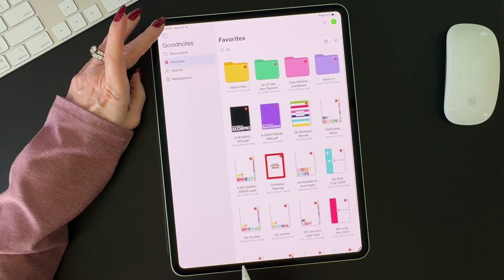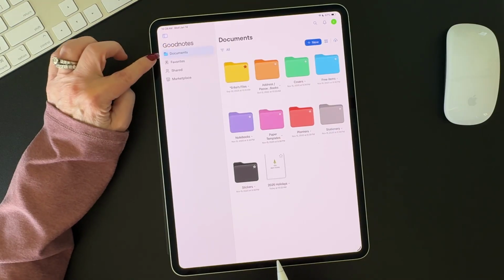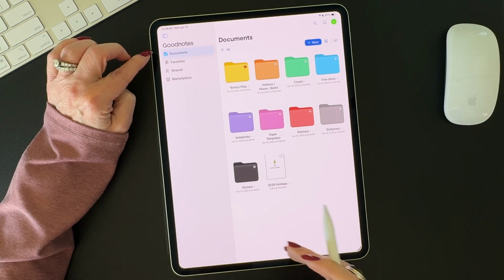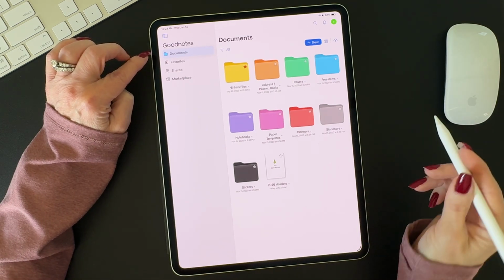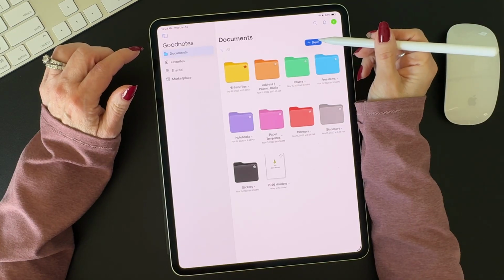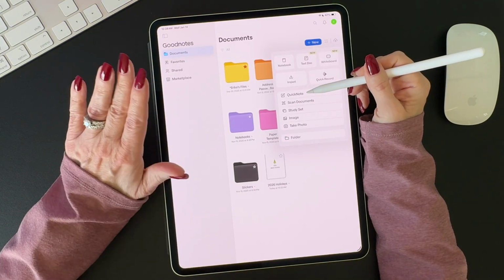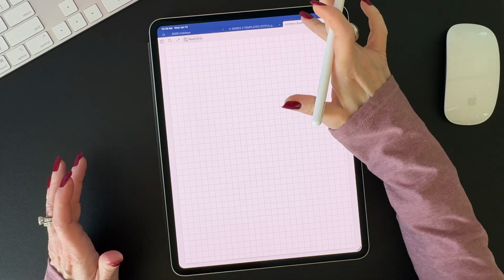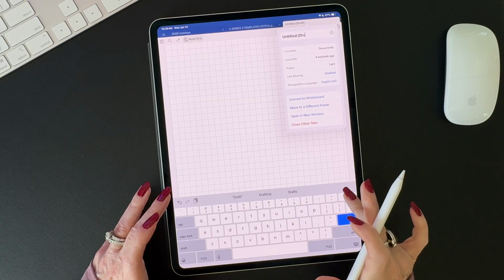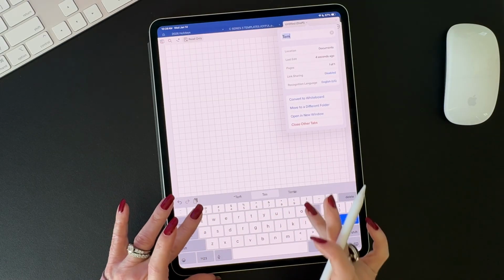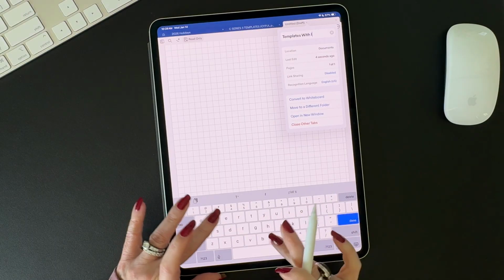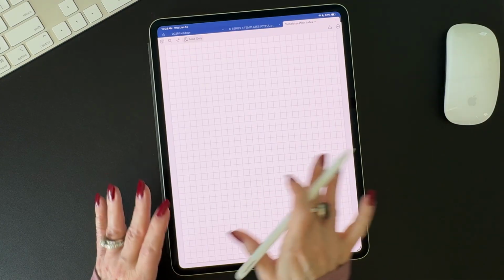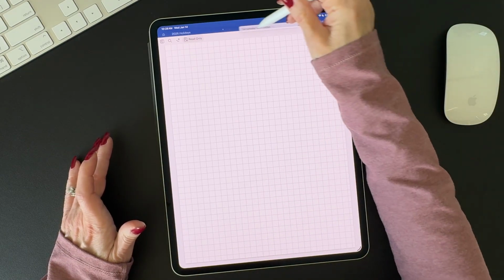If you watched my other video, this might be a little duplicate. I'm using Goodnotes, so you're going to have to adjust this process to whatever you're using. Go into Goodnotes and click New, Quick Note. Now you just have this untitled draft. I'm going to title this "templates with index," and then click done. We're just going to leave that there. I'm going to move it.